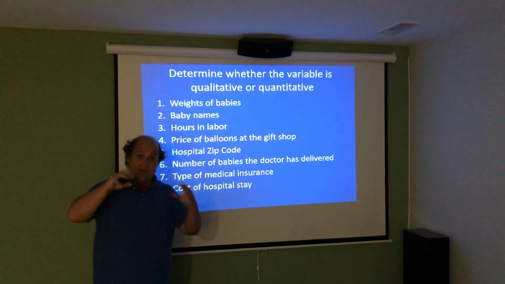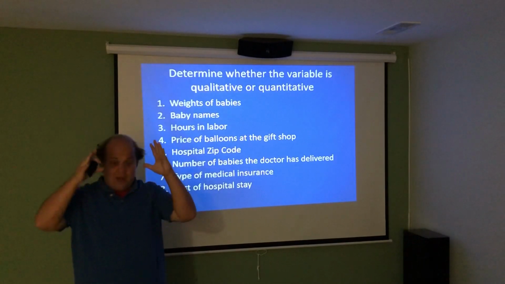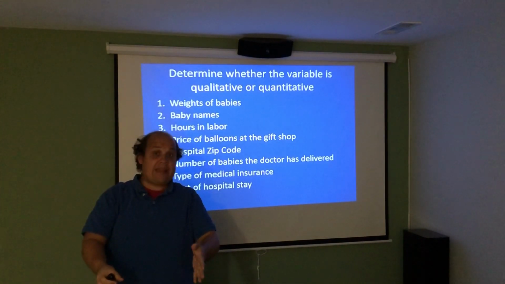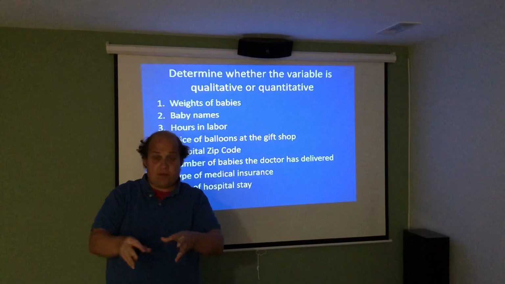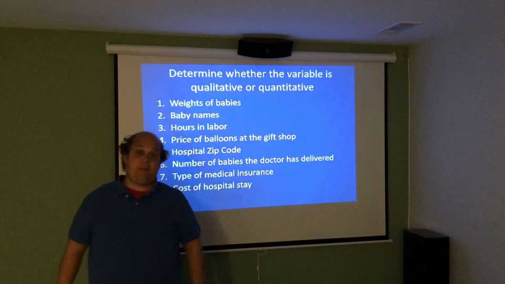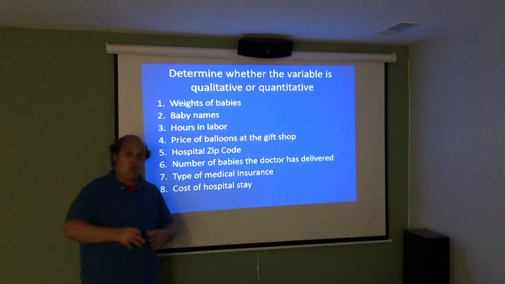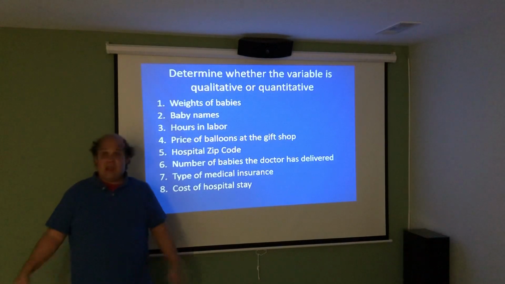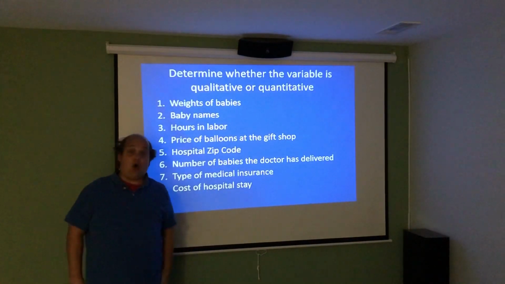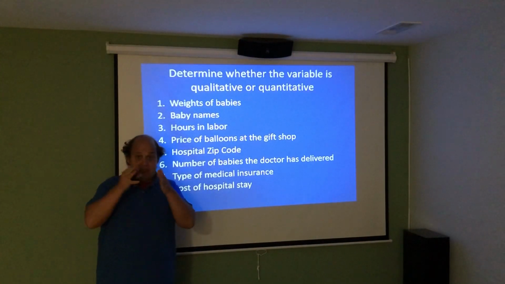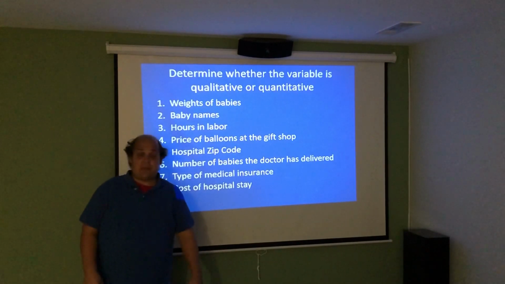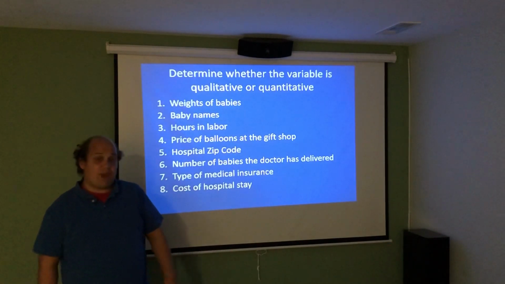They put you in a box. If you live in 19454, then you are with these other 10,000 people who all live in that same zip code and all get their mail sent to that same zip code. But I can't say that one more is this much further. It's all jumbled up at this point, and all that they are is locators. This person belongs in this box, which is why they're qualitative variables.